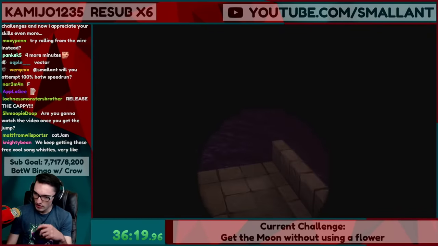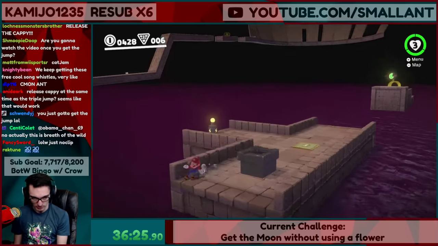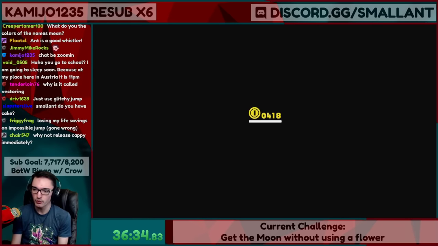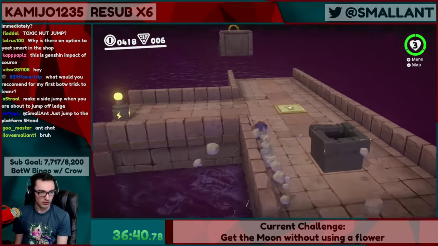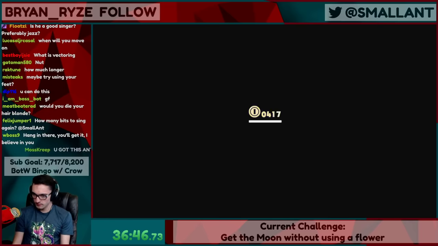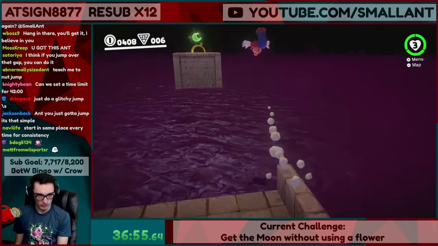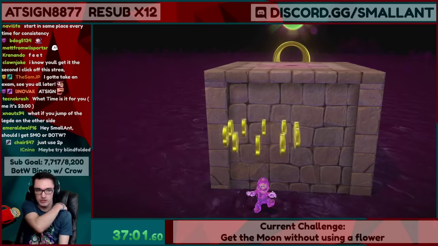Dang. Alright, here we go. Release Cappy at the same time as the triple jump. Seems like it could work. That would be too early. I need to release that a little after. It was vectoring, turning in midair, and you get more speed. Didn't land on it. Maybe try using your feet? We will later. Oh, close. If I didn't vector it at all.